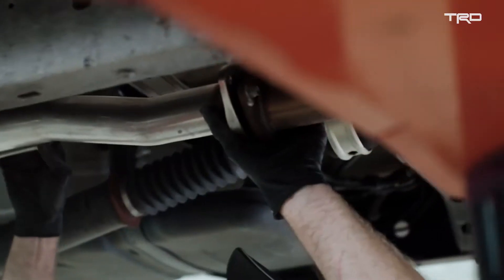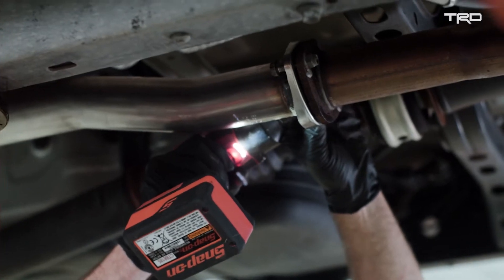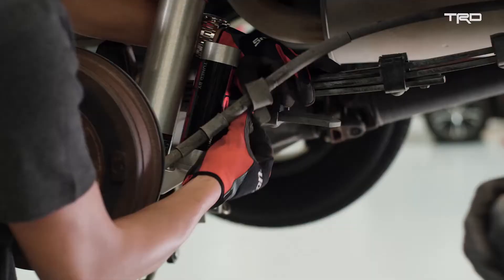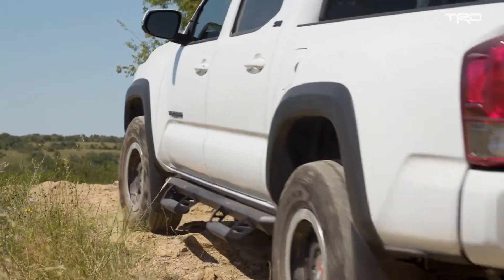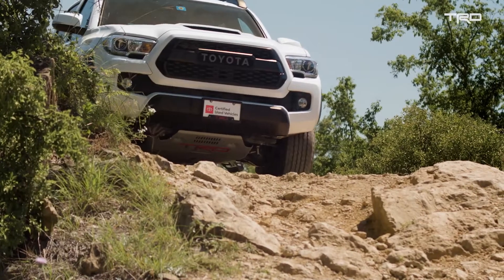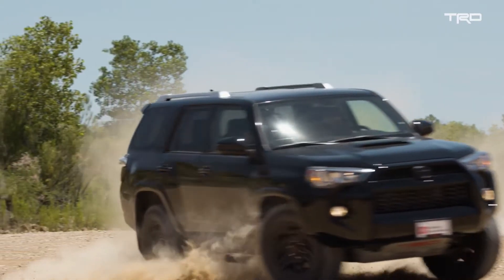We focus on what our targets are and then what parts we'll have to develop to meet those targets. If we're going off-roading, we have to have a proper suspension and a proper wheel that's strong enough to withstand all the different elements out on the off-road course. But not just the suspension, not just the wheel — think about the skid plate as well, for protection when we're off-road. All together, we have to have a cohesive engineered package. These vehicles are extremely capable.